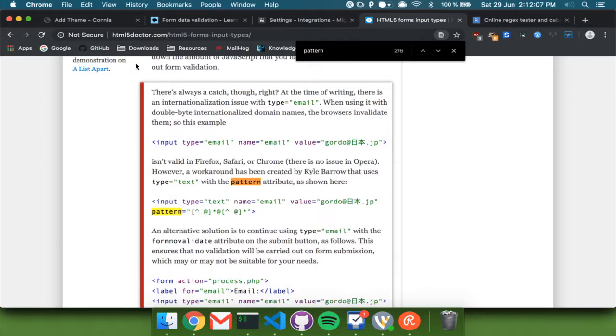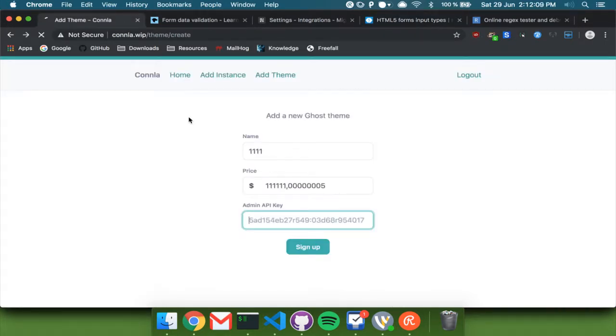Okay, so that should actually work, but for some reason it doesn't.